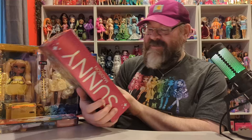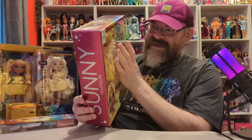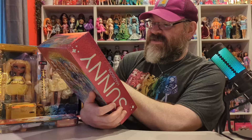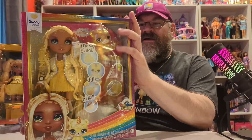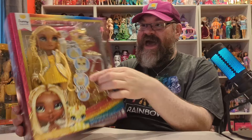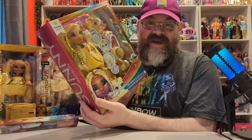I'm actually a fan of these dolls despite a lot of people not really vibing with them. I really like the sparkles and the glitter. I did find a Sunny that has minimal face glitter because too much is a little overwhelming. These are from the new Rainbow World series where they get transported to another world. They have little pets that hatch out of crystal egg-looking things — it's very different than what we're used to with Rainbow High, but I love the fantasy aspect. If I was a kid and I saw this, I would have freaked out.